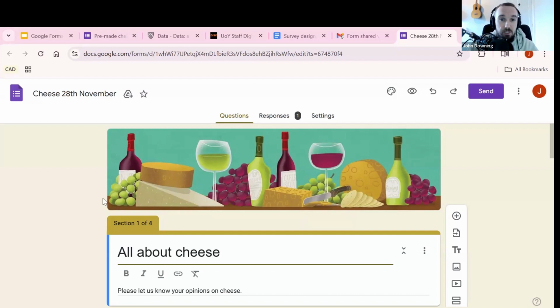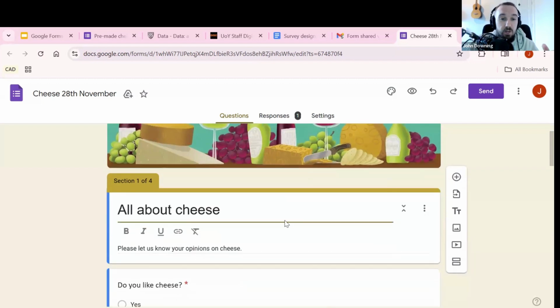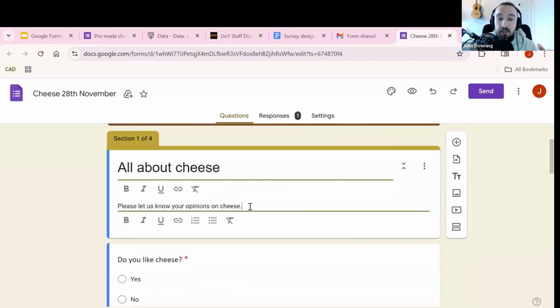Okay, so everyone should be able to see Simon's cheese form here on screen. Now, we're living here in the questions tab temporarily, but we're now going to have a little look at the settings and look at how this form behaves when we send it out in the world. And this is really important, not just in terms of data sharing but in terms of what we're allowing our users to do, because everything in form design comes down to making it as easy as possible for people to fill in. We could add here perhaps even a bit of a note on how long we think the survey is going to take.